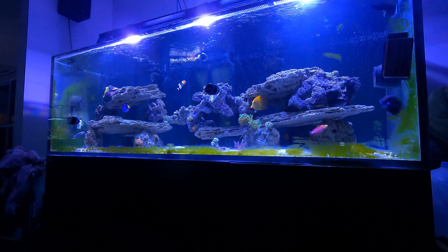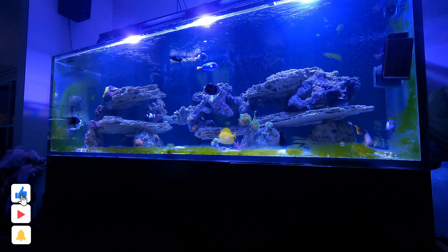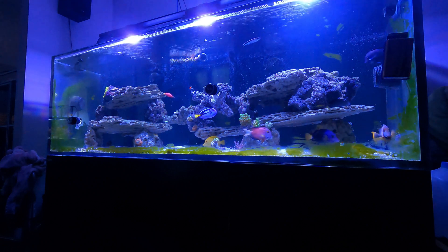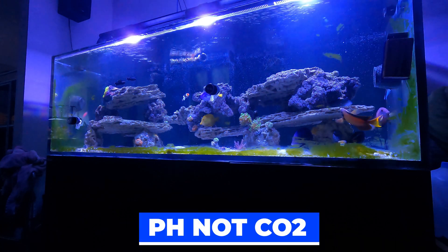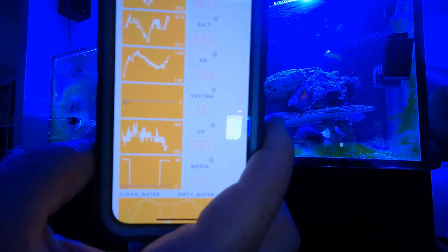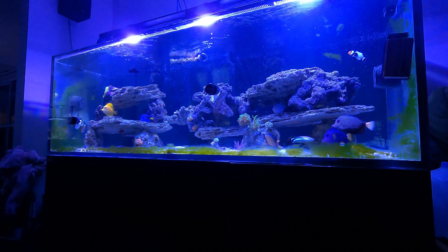Today's topic is a little bit more of an investigation type thing. Lately my pH — my house is not very big, I have a lot of animals, and you guys know what that leads to — literally low CO2 numbers. Normally I tell you don't be CO2 chasers, but with CO2 comes growth. My CO2 is at 7.84, which is not bad.